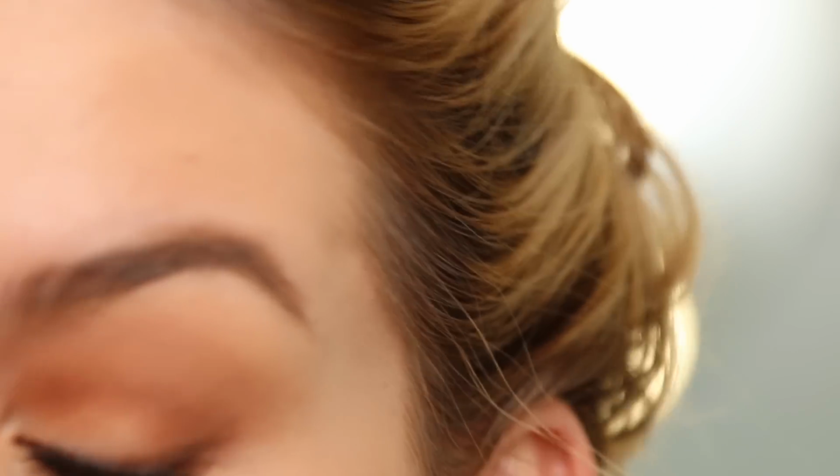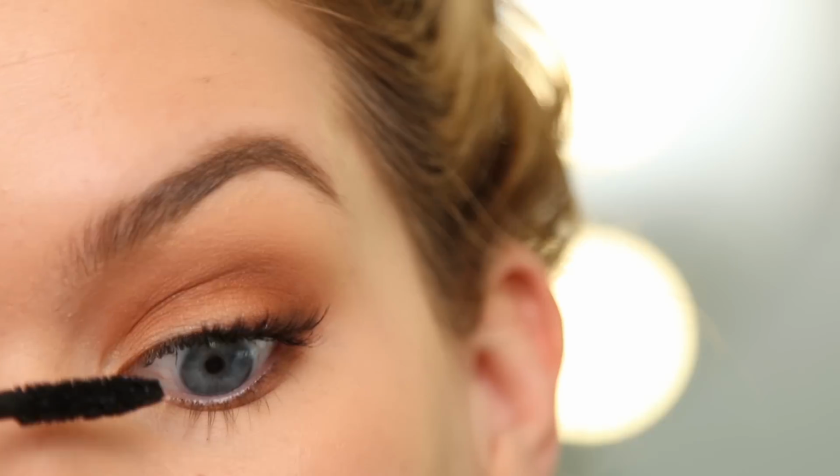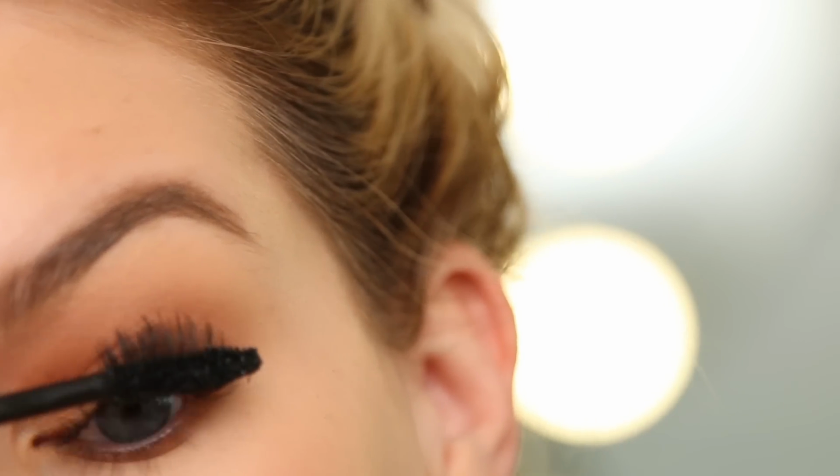Then I'm going to go in with my mascara. I'm going to be using my Tarte Lights Camera Lashes. It might be worth wiping off a little bit of your additional mascara if it's your first time doing half lashes, just because sometimes the difference between your natural lash and the false lash can be a little bit too much and it makes it a little more obvious. So if you go in with a little bit of a drier mascara, it won't coat your eyelashes as heavily or clump them together, so that you can go in and separate them and then add more where you need to. I hope that makes sense.